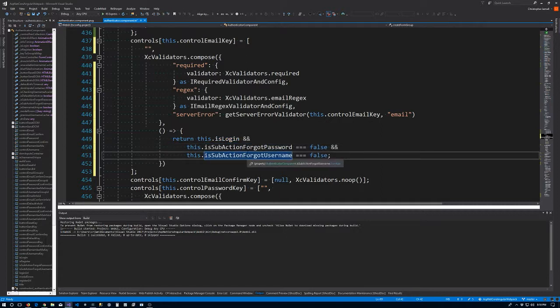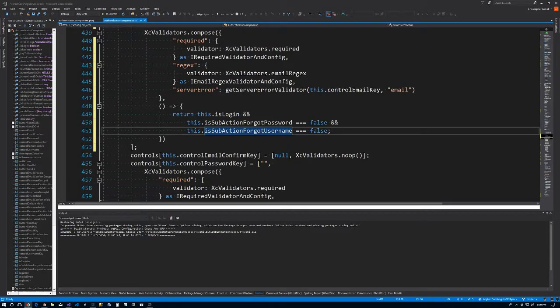Because if the user has forgotten their password or their username, we're going to need to know the email to send them the email to recover their password and so forth. So if we're registering, then it's required. But if we're logging in and not using any of the sub actions, then the email is not required.